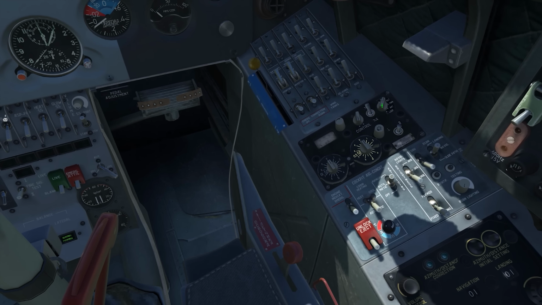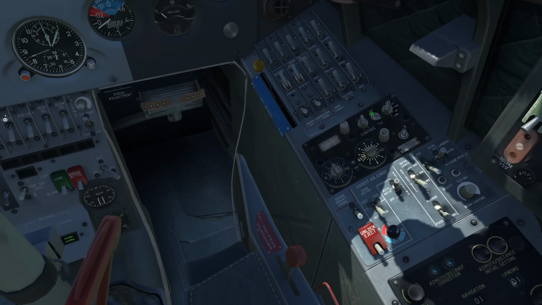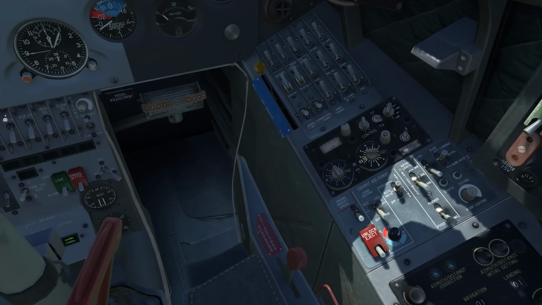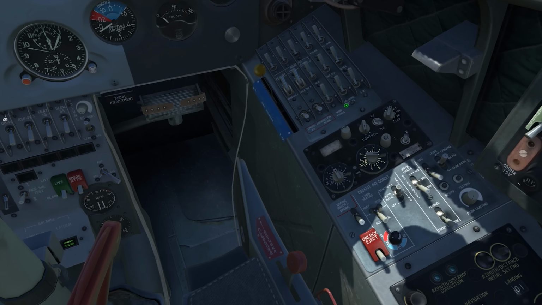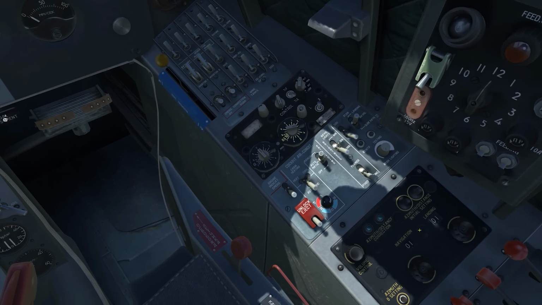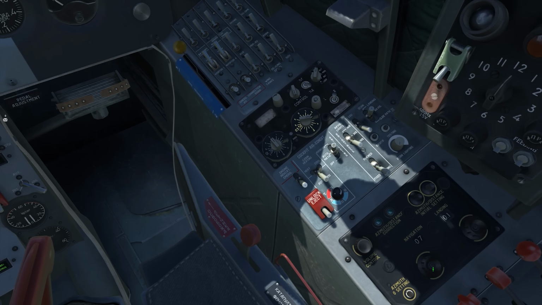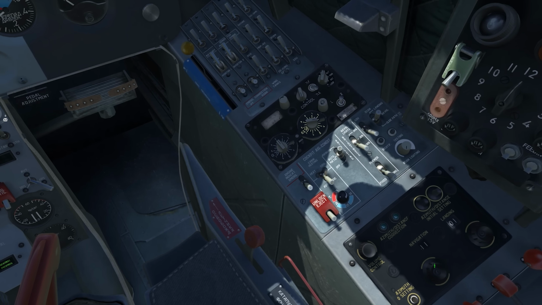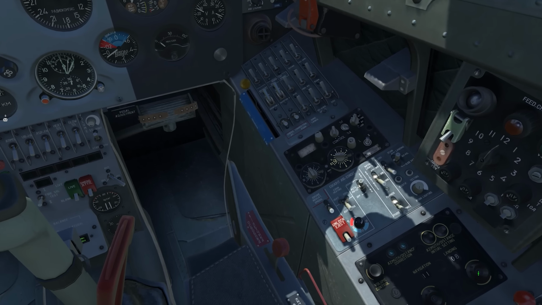L-39 ADF, really easy. Flick this switch into the automatic position as the first switch, and then this one down to the TLG, that's the telegraph position. We've got our first NDB dialed in at 350, but we have 353 for our frequency, so we just move the big white knob to the 3. Change our volume around a little bit, and that's all set. So we are landing at Tbilisi Lochini. We hope to use the RSBN system, so we're dialing in 11 for our navigation and 11 for our landing.